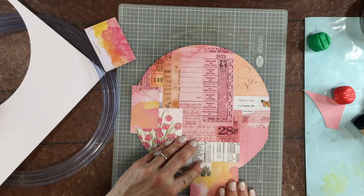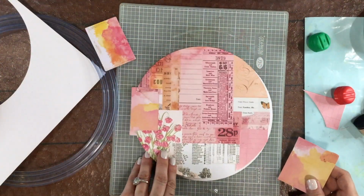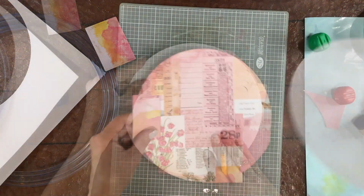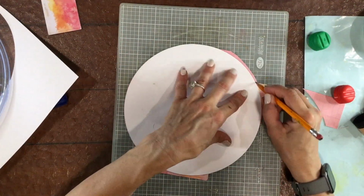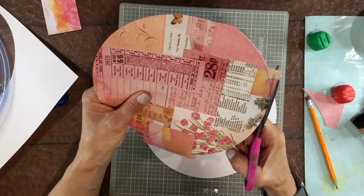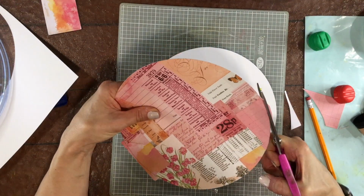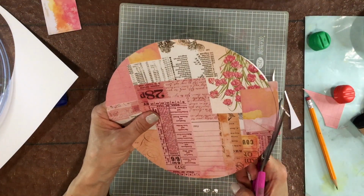I'm using the white circle that I cut out as a guide to help me know where to place all of the pieces and to use as a template to trace around. And then I just went ahead and used my scissors and trimmed off the excess papers that I had added to the circle. And I ended up being happy with the results.